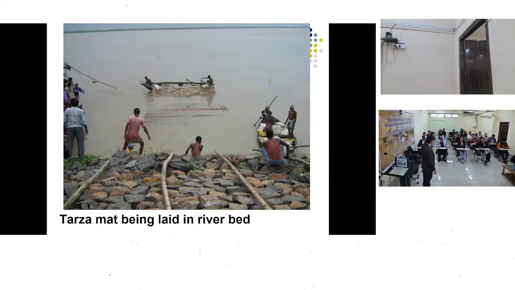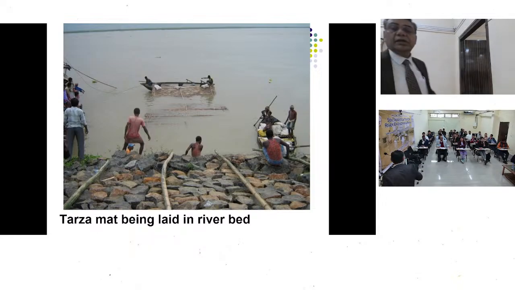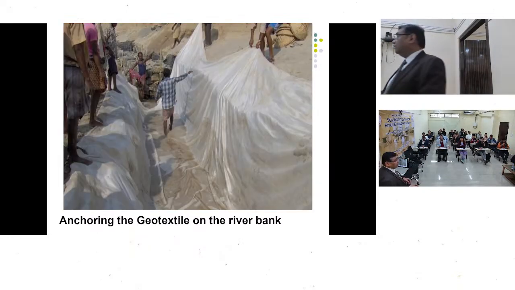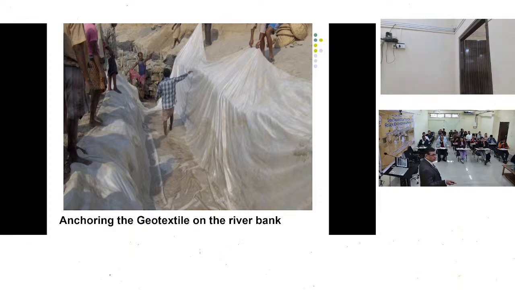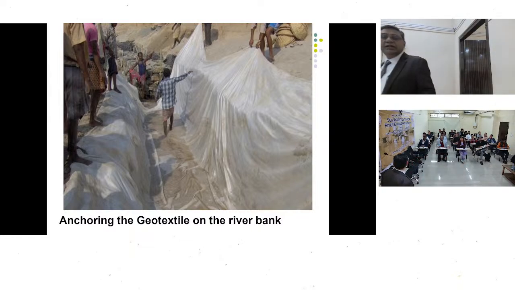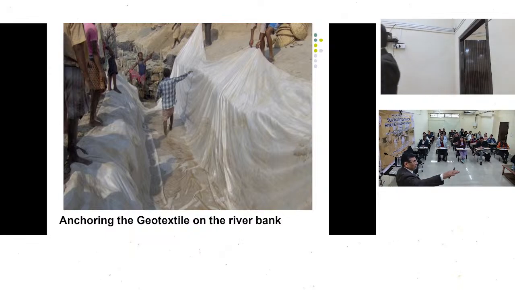So that is why two layers were decided. In case the single layer of stone-filled wire crates is unable to fall in place, the gaps will be filled by the second layer. That is how the whole idea was. And at the end, this portion of the geotextile was anchored on the riverbed in trenches. Again, these trenches were filled with the stone-filled wire crates and even geobags. So basically, we are securing this layer so that it does not get floated out.